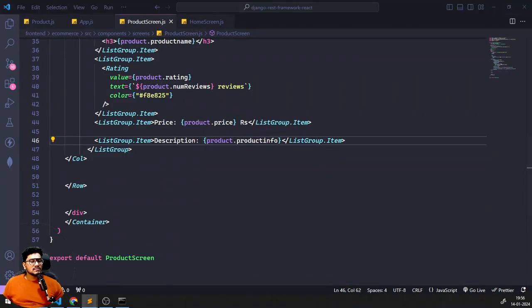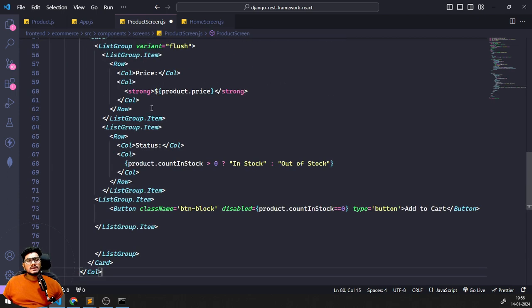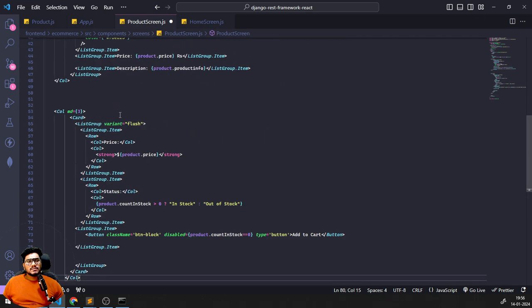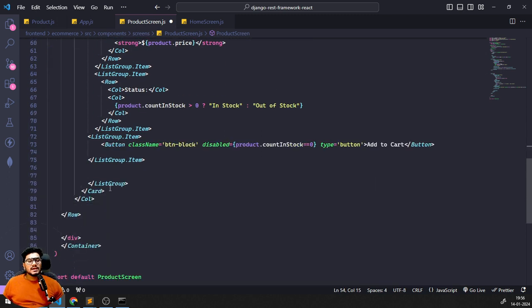I wanted to show some kind of buttons there. I wanted to show some kind of button, so I'll show you what I need to display over there. So that will be what? Okay, in the next thing, for the remaining next 3 columns, what are the remaining 3 columns I need to display? In this, I'm just going to paste it here. Let me see what code I have pasted. For the remaining 3 specific columns, I'm going to use a card again here.